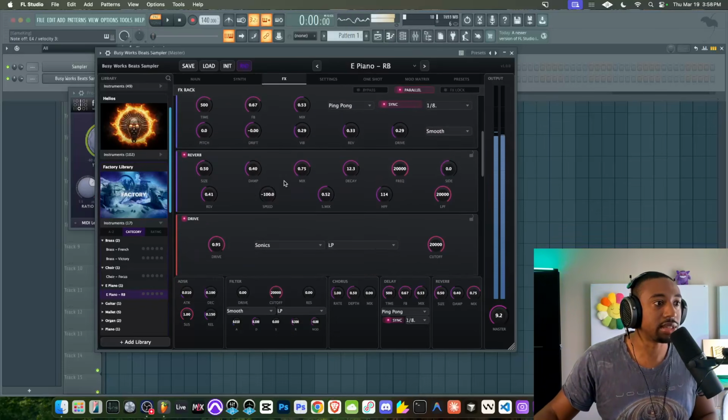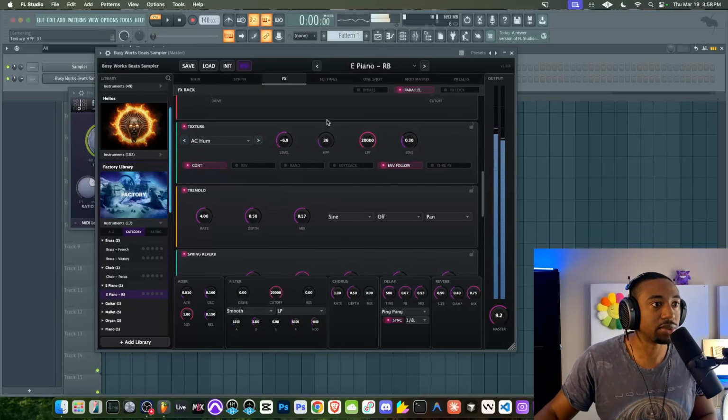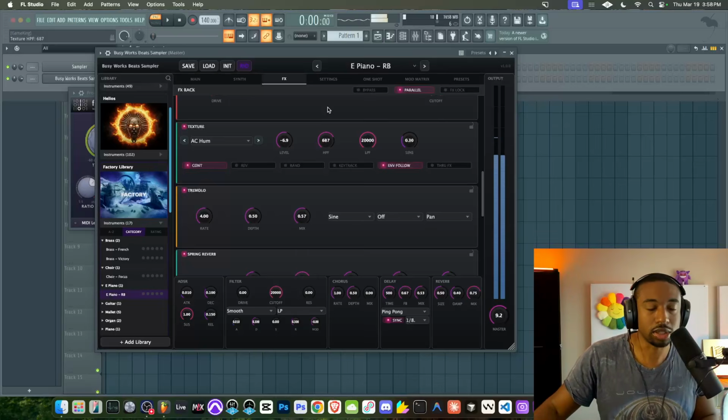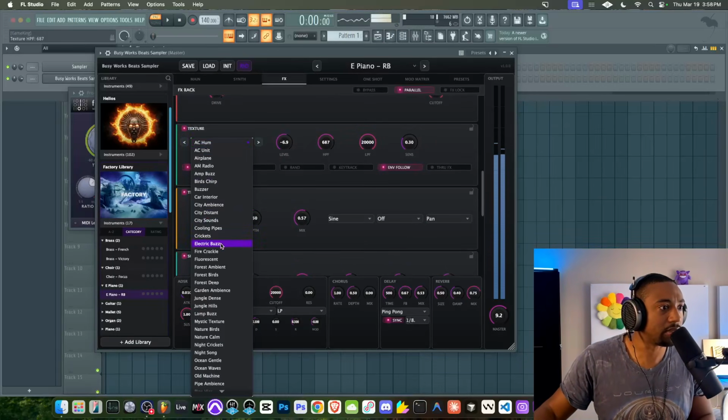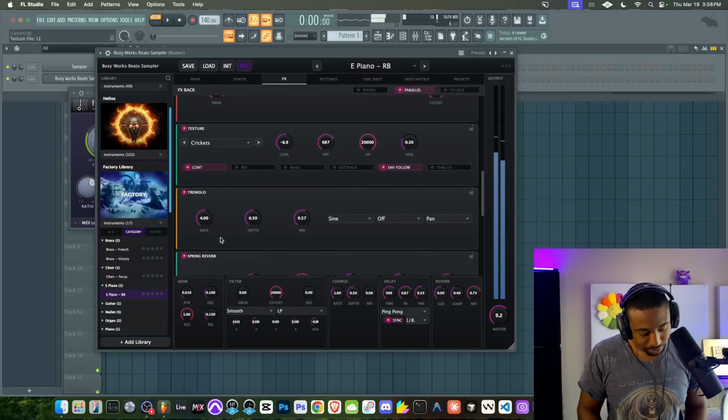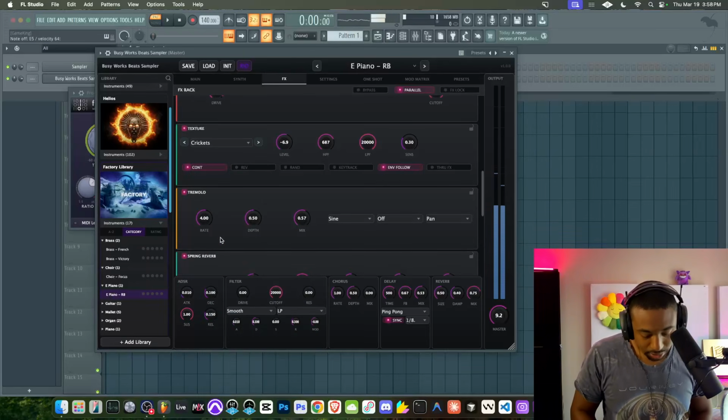Now on the texture, let's say it's a little too heavy, you can add the high pass filter and just shave off some of the low end so you don't get too boomy of a sound. We could also swap out the texture and give it crickets, for example. So now let's go more introspective with the vibe.